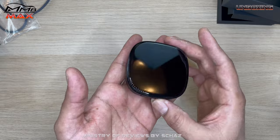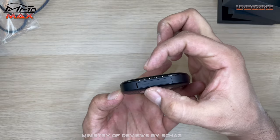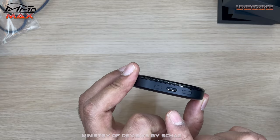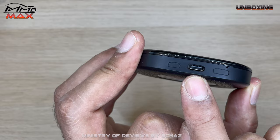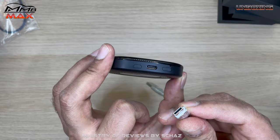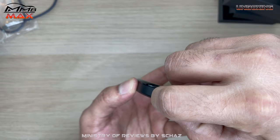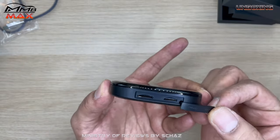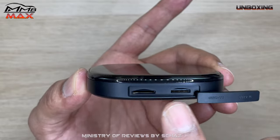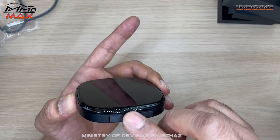So as I said, quite lightweight, a nice design. Not very thick, it's a kind of a slim design. In terms of the connections, you have the USB-C connection here. So this is where you connect the cable here, like this one. On the other end, you have this cover. You take off the cover like this, and then you have a TF card and a SIM card slot. Okay, so that's it.